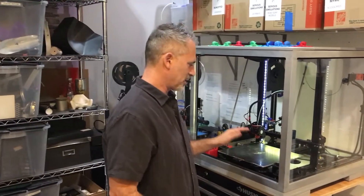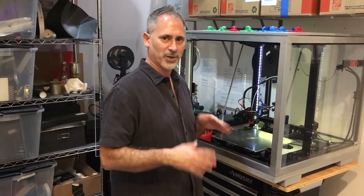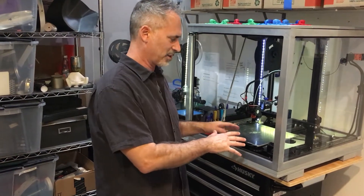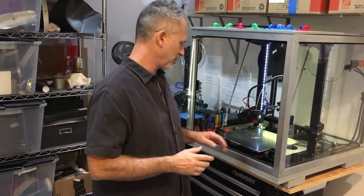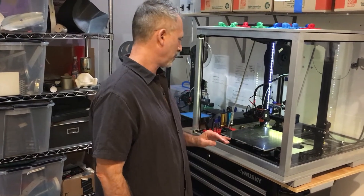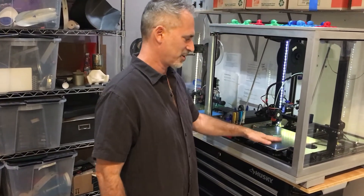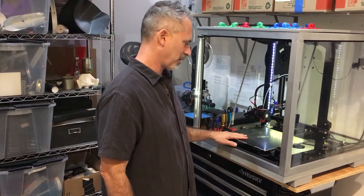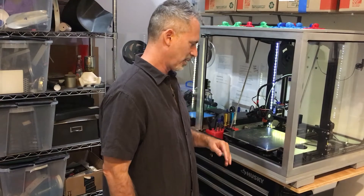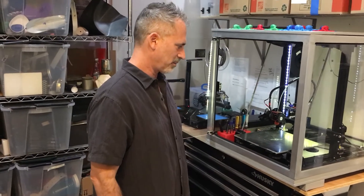I'm planning on making a few of these so I can swap them out and let one cool while the other one is heating up again. Also doing one or two without a PEI cover because when I'm printing flexibles, it's just too much grip — I want to see how it prints directly to the spring steel. I also noticed that without the glass it heats up even faster since glass is an insulator, but the spring steel conducts the heat very well and it seems to be a very even heat. I could print edge to edge and I don't have binder clips to worry about. I think it's a win.